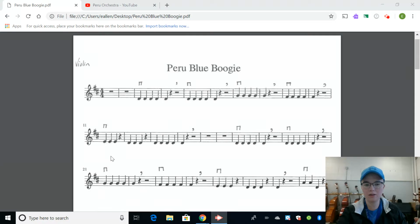Okay. A new note we have not read yet today. This is the note E, one finger. And you see, we're breaking the five note pattern that we've been doing so far. There's only three E's here. So it's E, E, E, rest, D, D, D, rest, D, D, D, D, D.